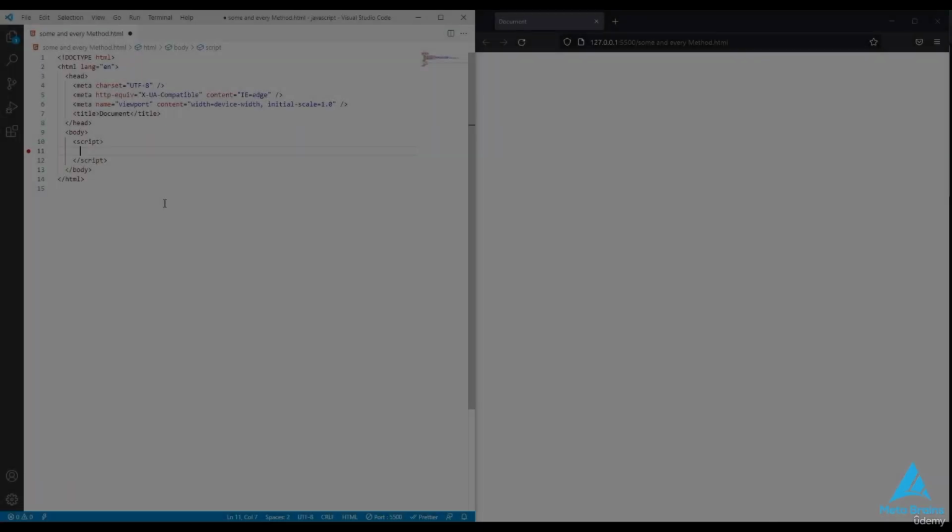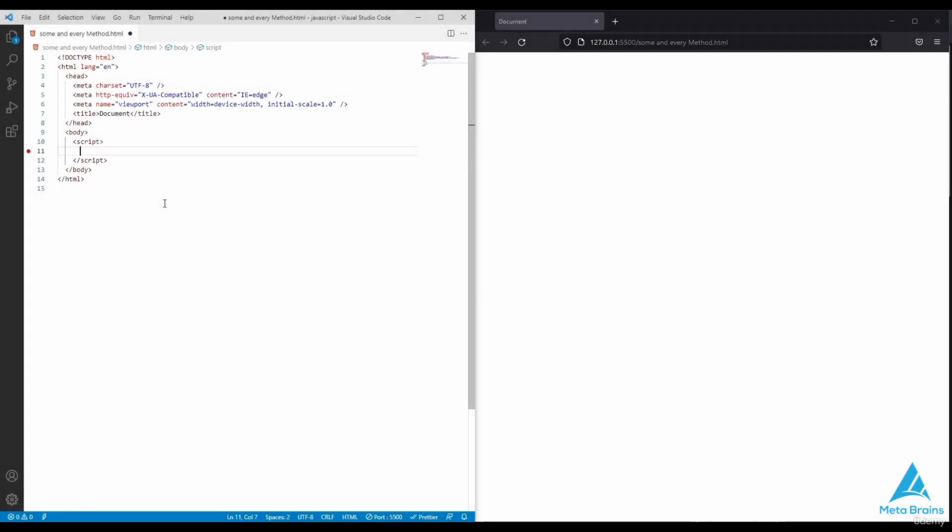In this lecture, we'll learn about sum and every. The sum and every methods are used when we make an array and want to check the values inside of these arrays. So the process is a little bit lengthy. First, we'll have to make a function, then we'll return the value, then the value gets a return. Let me show you how it works.